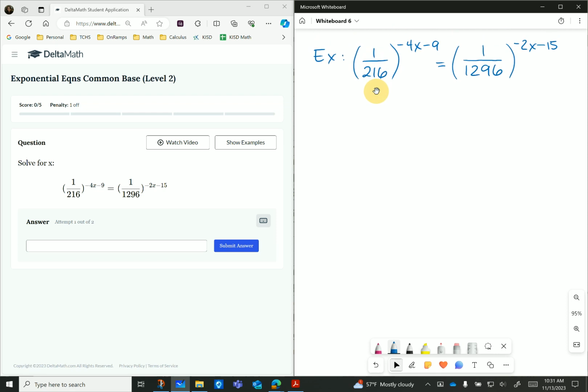Okay, we have 1 over 216, and then we have 1 over 1,296. But right now what I want you to do is pretend that you can ignore the 1 for now, okay? And here's why. Because I want you to focus on just looking at your reference sheet for what's in this denominator. So 216 and 1296. Let's go to your reference sheet.